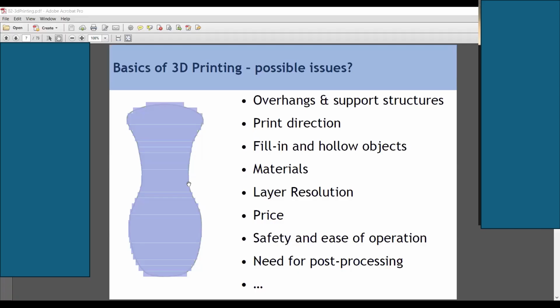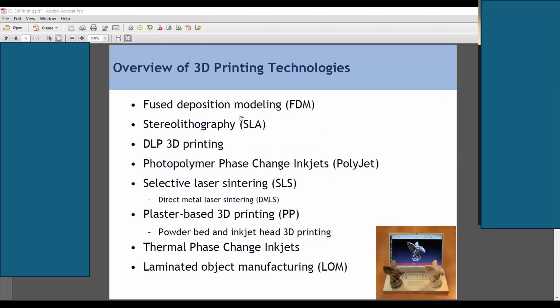Part of my research is post-processing of additively manufactured CFRP. CFRP is carbon fiber reinforced polymer. This has several nozzles: one for the matrix material and one for the fiber material, and the nozzles work together to print something out. I'm doing post-processing research for this additive manufacturing now. So here is the overview of 3D printing technology, and we have fused deposition modeling.